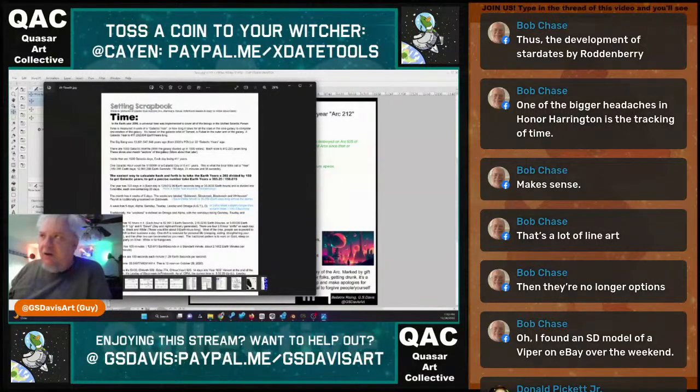Part of the reason that Roddenberry did the star dates was to obscure it so that you didn't know whether it was 2253 or 2794, so that it would always be sometime in the future. And somewhere along the line in the show they did a time jump, and as soon as they did, Kirk ends up saying, well, we're about 250 years in your future. Oh, we pinned it down now.